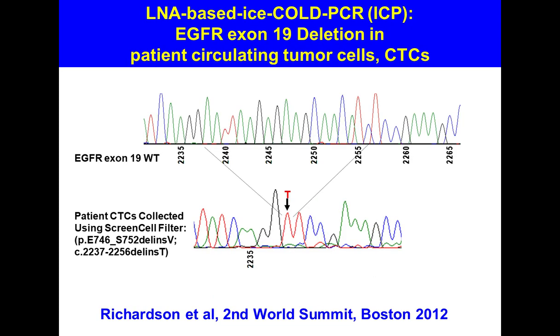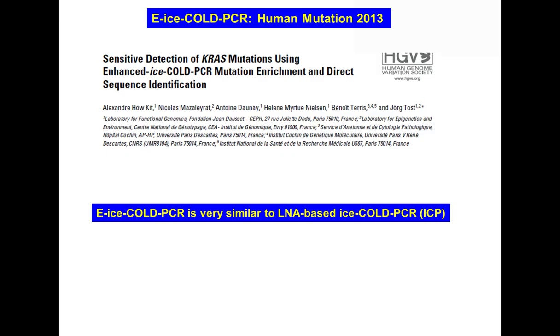And here is the same application for EGFR exon 19 deletions. For deletions, the technology works particularly well because, as you can imagine, a deletion or an insertion makes an even bigger heteroduplex difference than a single point mutation. And one can sequence through the deletion after you enrich it to the extent that COLD-PCR does. So you can see here a very nice sequencing through the deletion. Yes, that was presented in 2012.